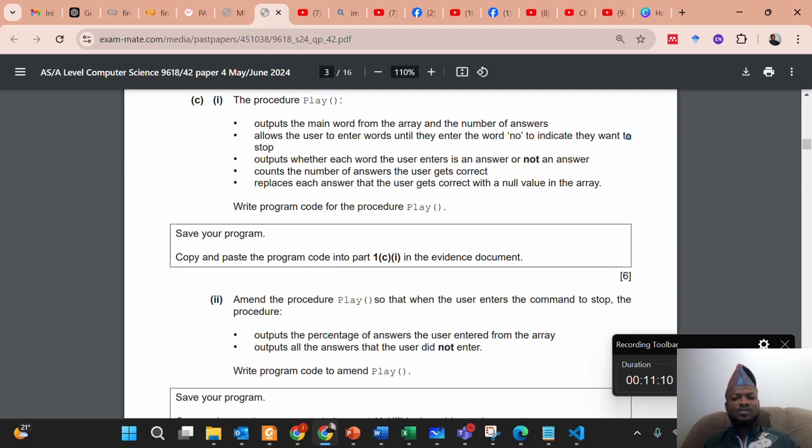So what does this mean? Null means empty, an empty value. Do you understand? So we are asked to replace each answer that the user gets correct with a null value. That means change the correct value to an empty value.